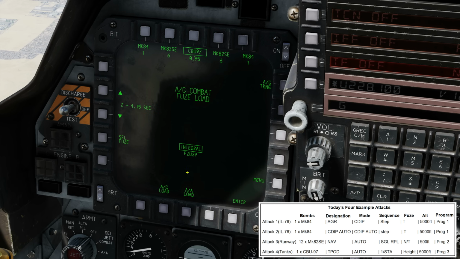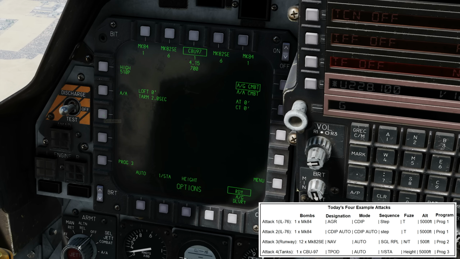We can also have an additional FZ fuse, the height fuse, so let's add that on, and we can change the height above sea level that the bomb deploys in hundreds of feet here. Again, you have a letter and a number. Let's go for 700 feet. To save those settings to our selected station, press enter. You can see we've populated 4.15 seconds and 700 feet. Back to PACS main page, air to ground. That is all of our bombs set up and our fuses set up. That is now saved for the entirety of the mission.